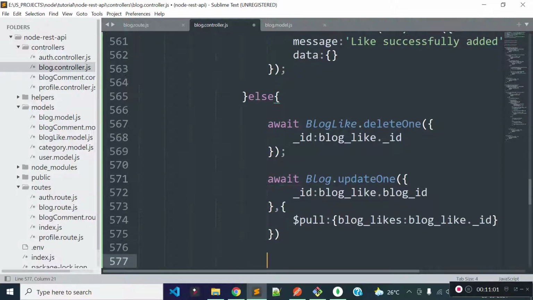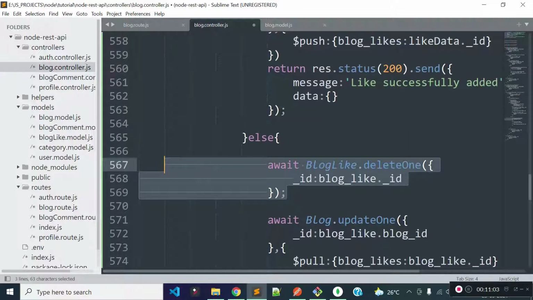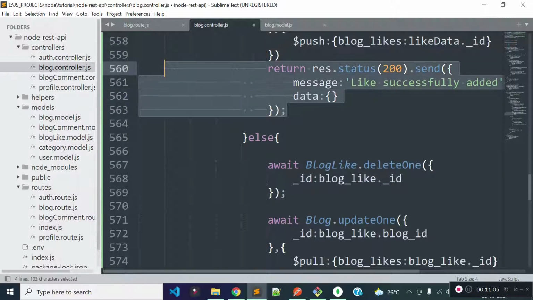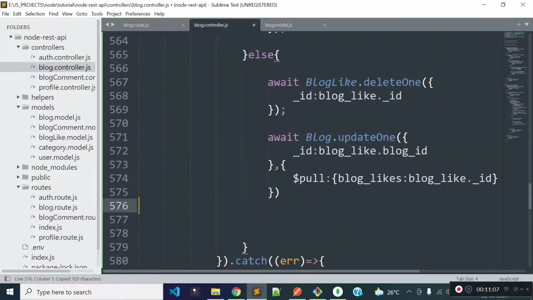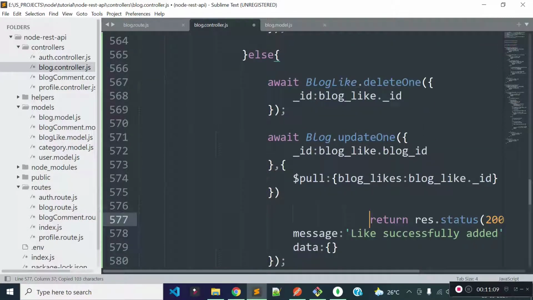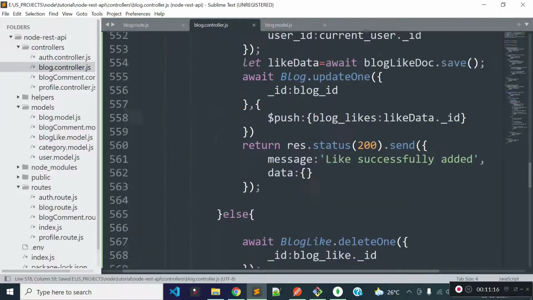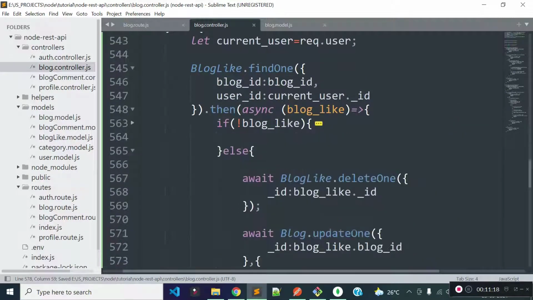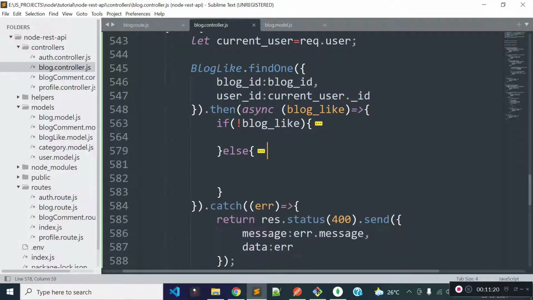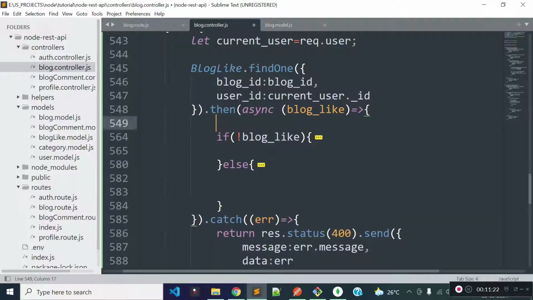And after removing the like data and updating our blog data, we're going to return a JSON response with the message like successfully removed. And I'm gonna put all of this code inside a try catch block so that we can handle the error.